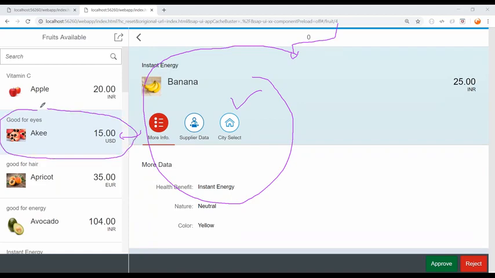Is this right? From end user point of view, is this okay? No, this is not okay from end user point of view. That's why you guys have to go and find a solution. This is a bug which I'm giving you. Just see if you can fix this bug in our current project. I will upload this project after the class. You all can download it and get me the fix.